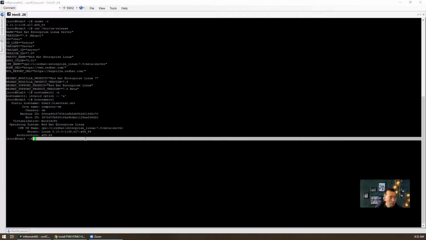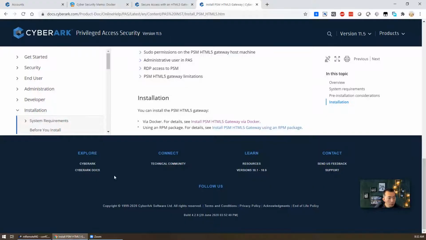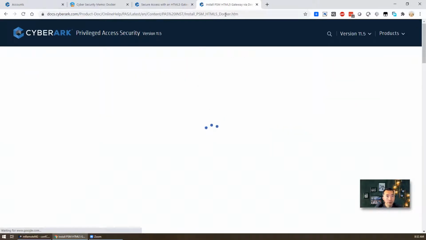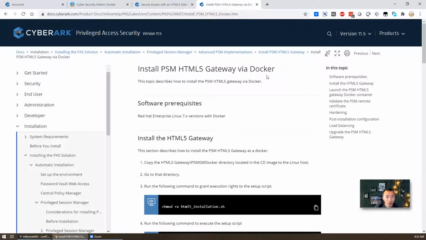You need to make sure you install Docker on your Linux version. We can take a look at this guide here: Install HTML5 gateway via Docker.